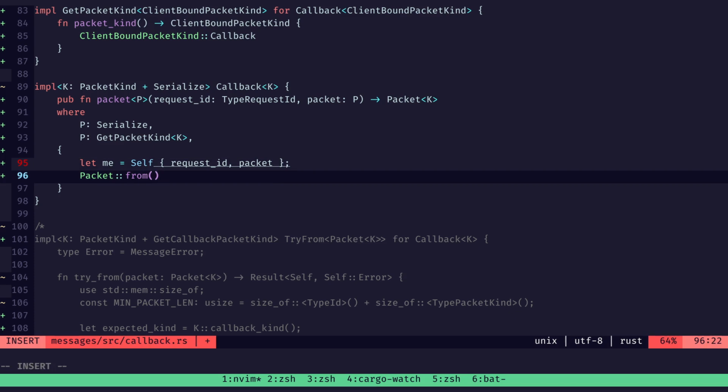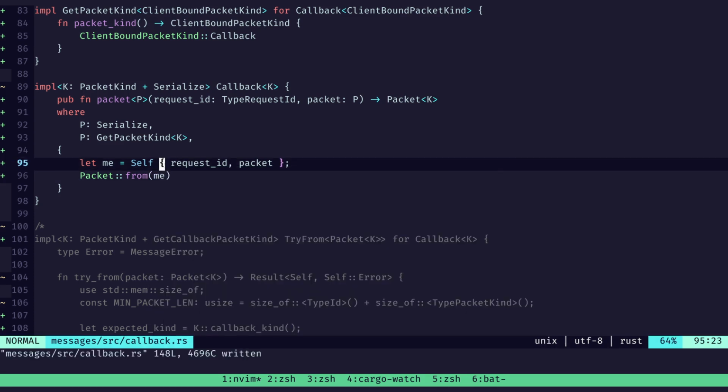Self, that from me. Now at this point, there we go. That's a better error. Mismatch types.